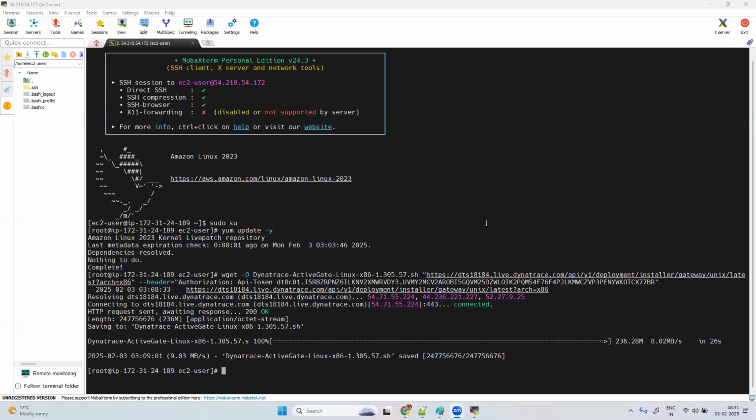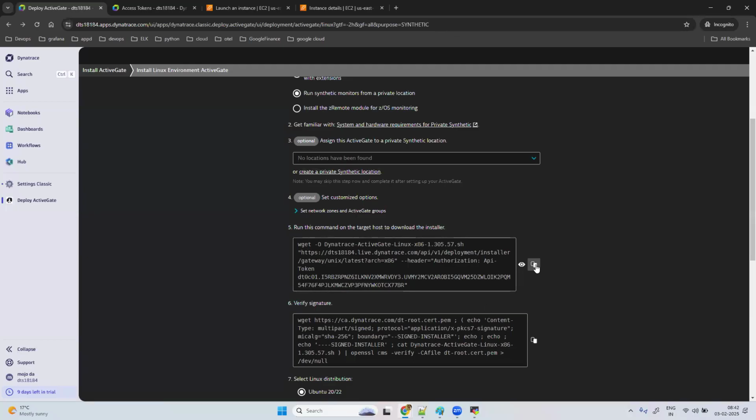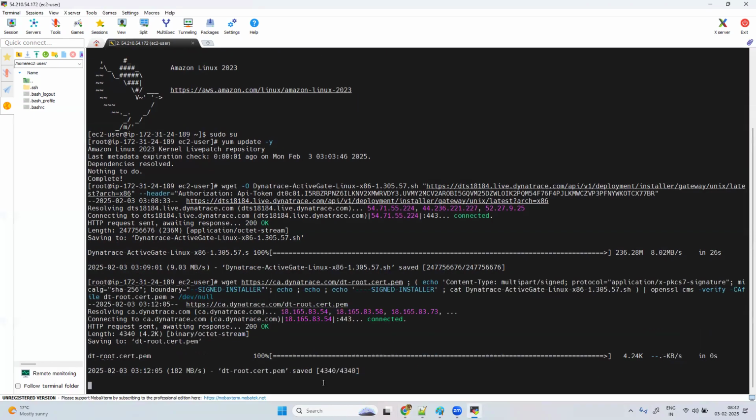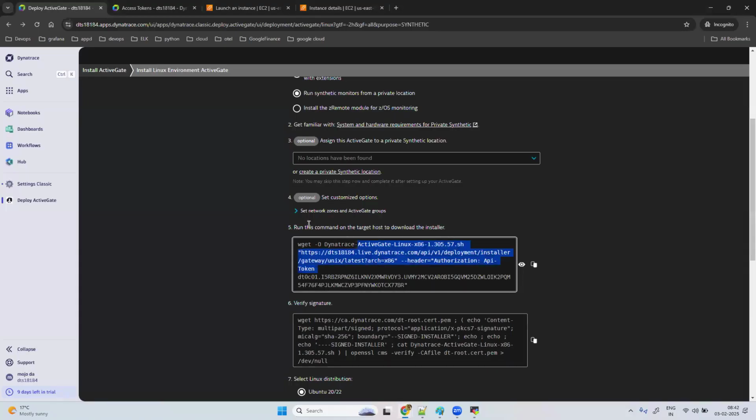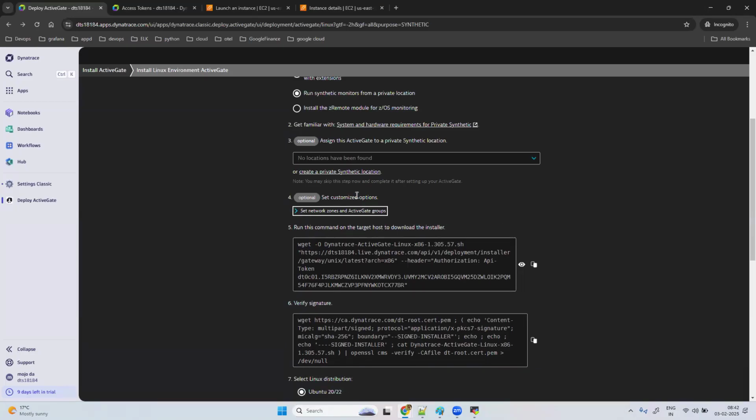So there is a concept called network zone. With the help of network zone, you can do that. Here we have configured this, let me verify the signature. You see here, that is the reason they have asked about network zone. I have not used it because it's a customized option, but I'll show you how you can utilize it when we discuss network zone. Now, this is done.